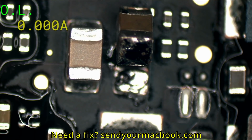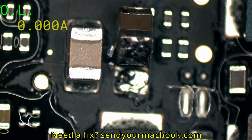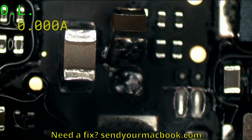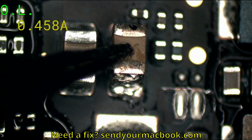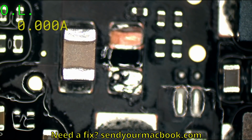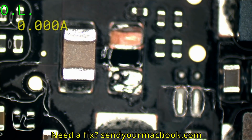So here's the thing to note. You notice how when that capacitor gets knocked off the board, it's no longer taking amperage. But if I make contact with the board again like this, it does. So this is the cause of our short. And when we knock it off the board, it's going to work again.